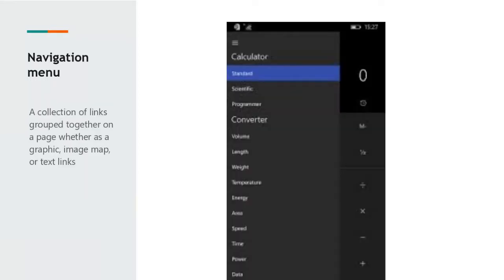Menu navigation. So I think this is now a collection of links as a page builder. It's a graphic. Okay, so this is just another way of doing navigation, and it's on the left. And I think maybe it's the burger, maybe this is the burger expanded. I'm not sure. But this is your calculator. So this is probably your online calculator. Yeah, your online calculator.